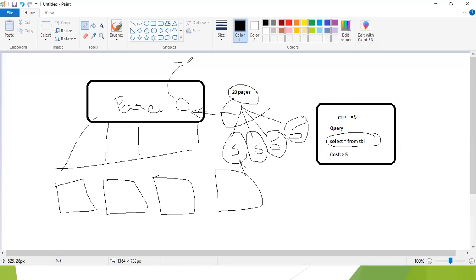So the parent thread will generate the result set. For example, this is executing, and this got the result set, and this got the result set, this got the result set, and this has not generated the result set because the thread is slow, or the CPU might be occupied by some other process or thread. This has not generated the result set. In that case, the complete result set is not completed.